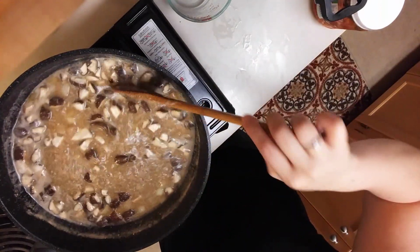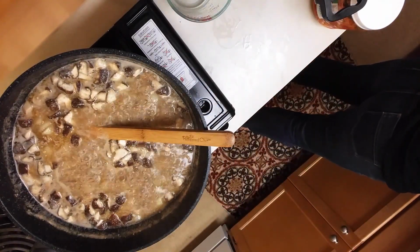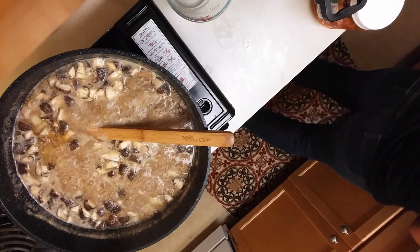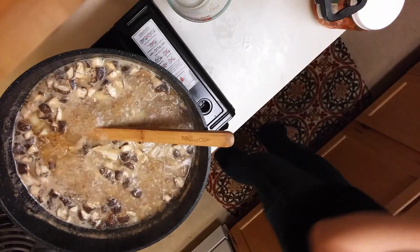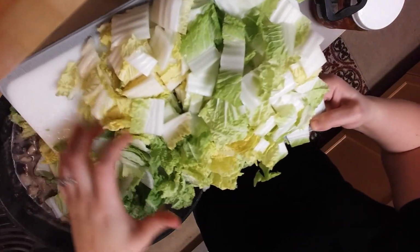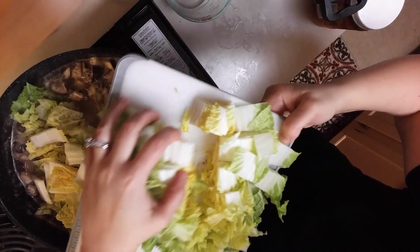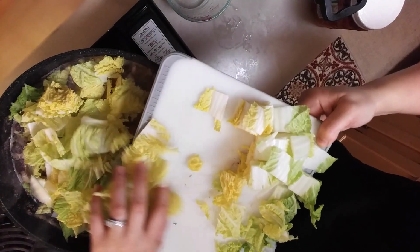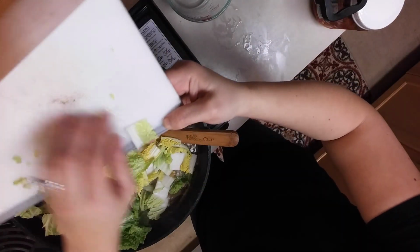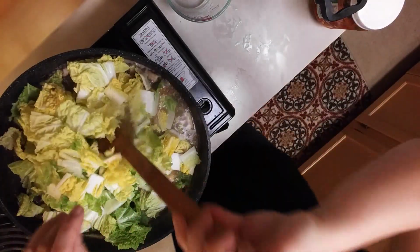And we'll see what it looks like after I add the cabbage, but I might not actually add any more water because it's already pretty soupy. Alright, so this is the whole head of Napa cabbage that I washed and cut. I like mine in smaller pieces too, so I usually quarter the cabbage and then cut it, so that you're not eating huge chunks of cabbage on your spoon.